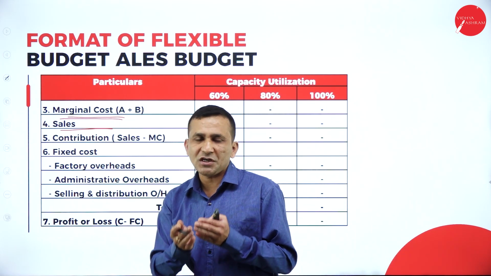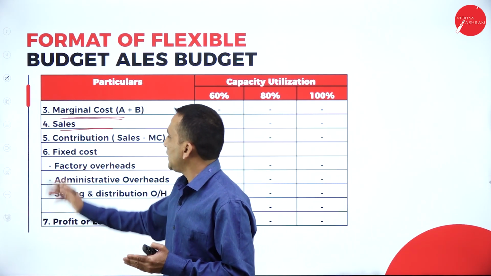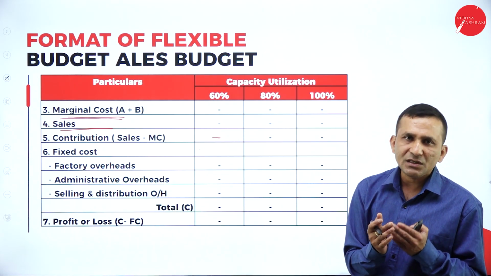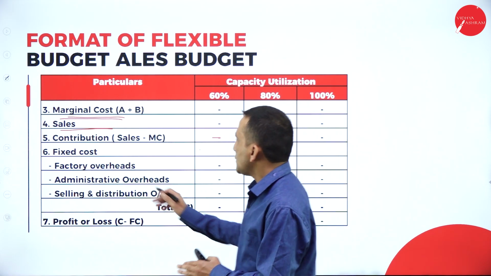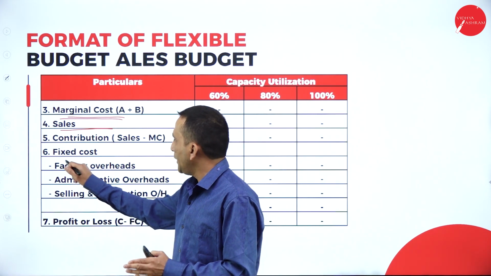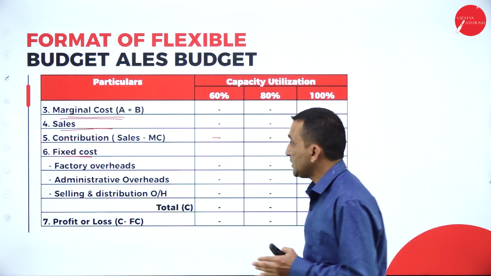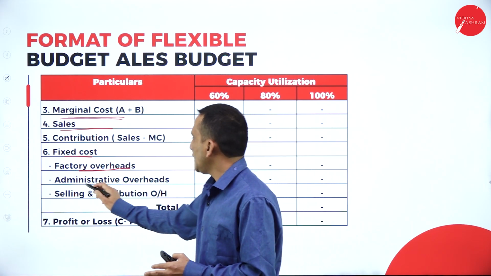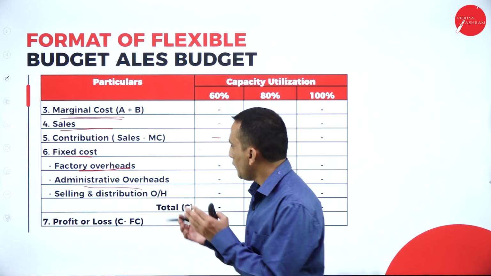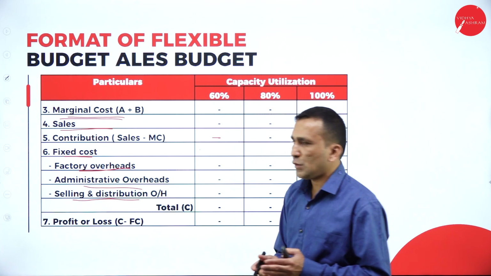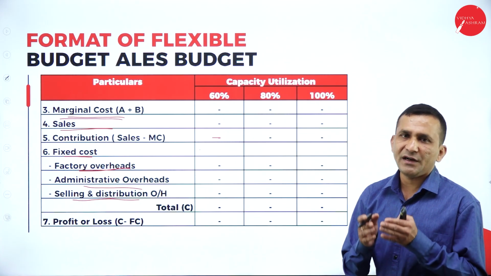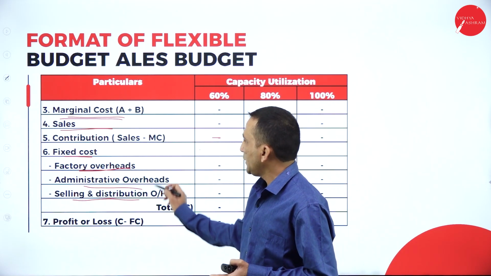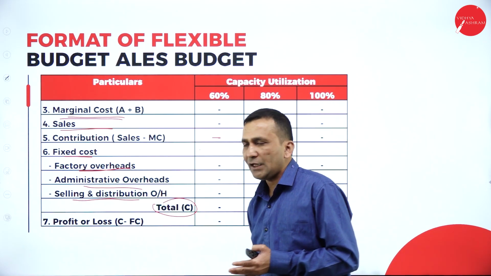Once you get the contribution, from this we need to subtract the fixed cost. So we are following the same marginal statement, only one item is prime cost related. After getting the contribution, we need to do the fixed cost items, whatever is given: factory overheads if they specified fixed, administration overheads also sometimes fixed, and the selling and distribution overheads, exactly as they specified in the information. So we need to prepare the statement. Once you take the total for the year, we are getting the total cost.